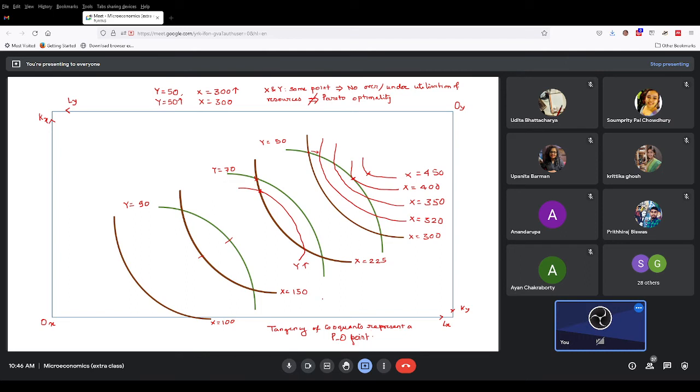Or does it? See, over here, let's come to over here. What happens? My X is at 225. Can I increase Y? And my answer was yes, I can increase Y. I can bring it to Y equal to 75. Can I increase Y still further? Here, Y is 77. And what is the limit? Again, tangency. So again, this is a tangency.